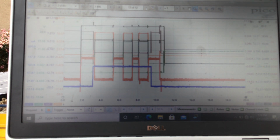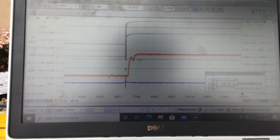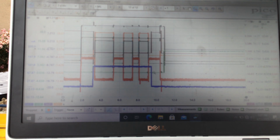So let's look at that, and we can see right here the brake switch down, because our black channel's high, which is the brake input on black here, and on purple here, we're high. That's the current going through the solenoid. So basically the brake switch is down, and the red is the shift interlock solenoid. You see, it's got a good pintle hump. That is the second channel on the scope. You can see current flowing through the shift interlock solenoid, and with that being done, I'm able to move the shifter out of park.